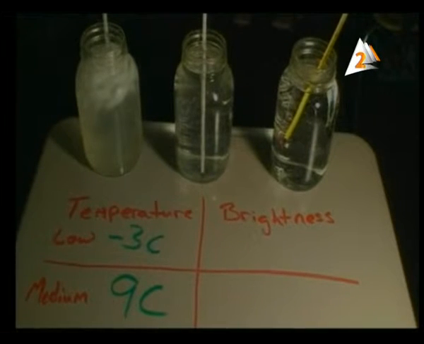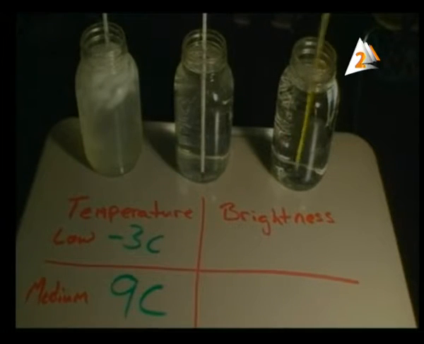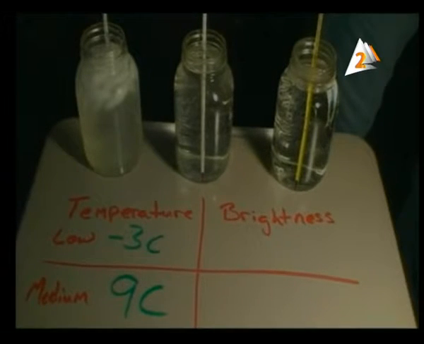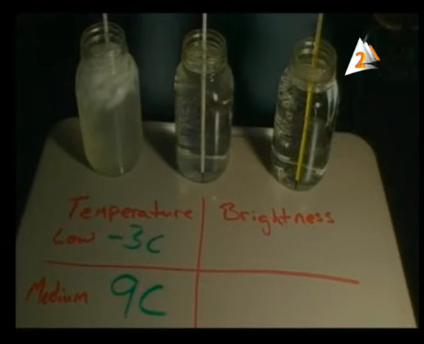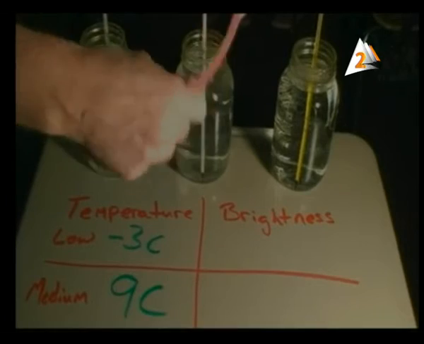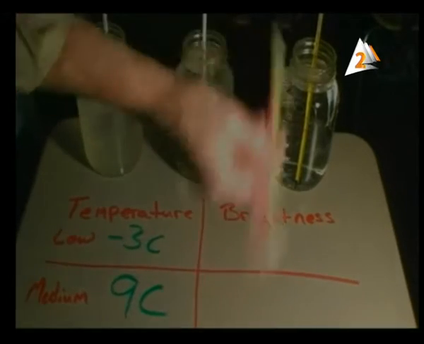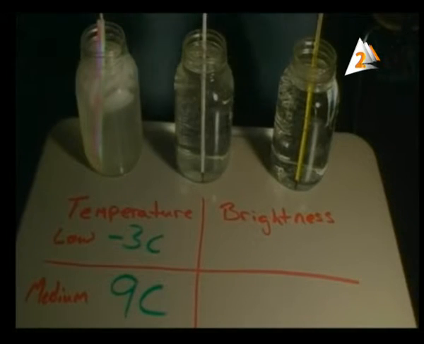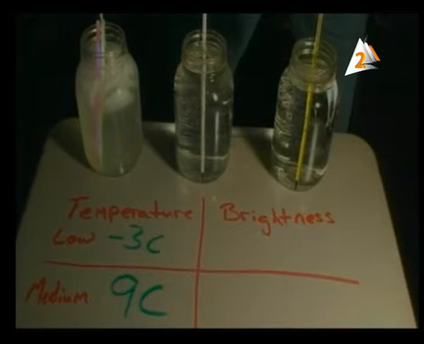To know that, we must add the thermometer for the normal one, the third bottle. What happened? Here we have the molecules, or the collision between molecules, of each one. Number one is at -3 degrees centigrade, so the reaction decreases, or the reaction will be slow. The second one will be faster. And the third one, in the normal state, is the largest in speed.